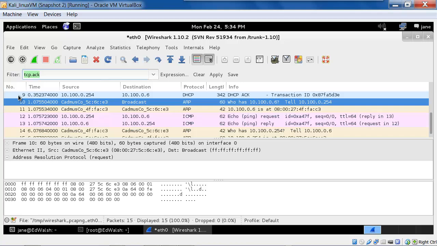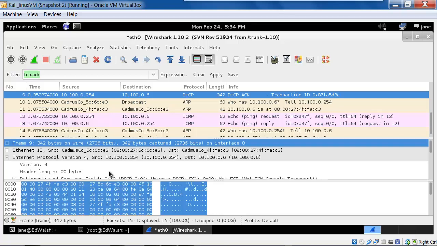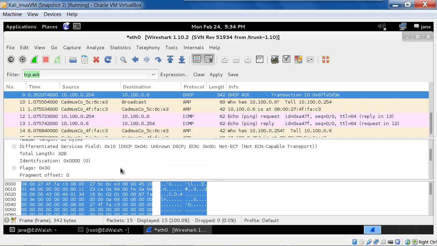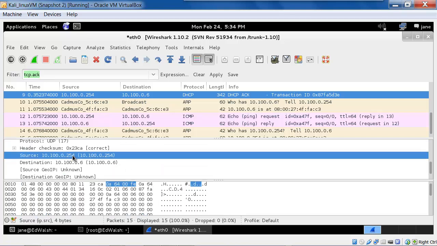The other thing we can do is just go into a packet and find one of the fields that we're interested in. So for instance, let's say we're in here and we want to find information about a particular IP. That source IP.